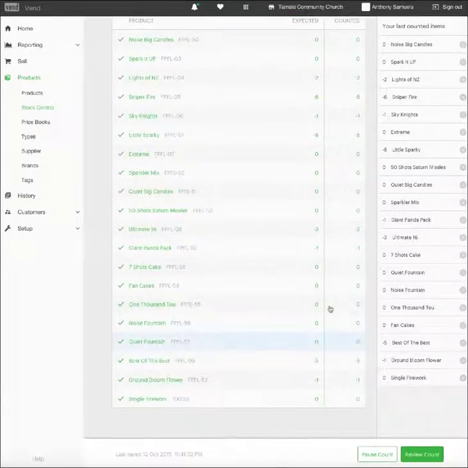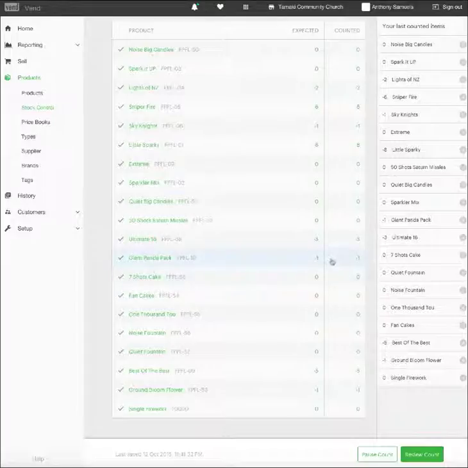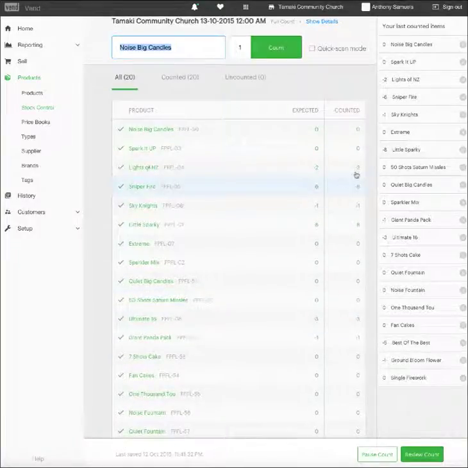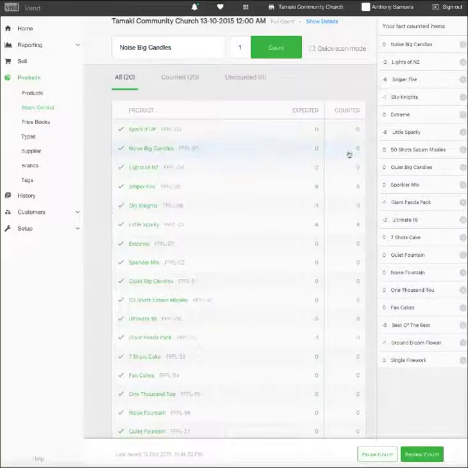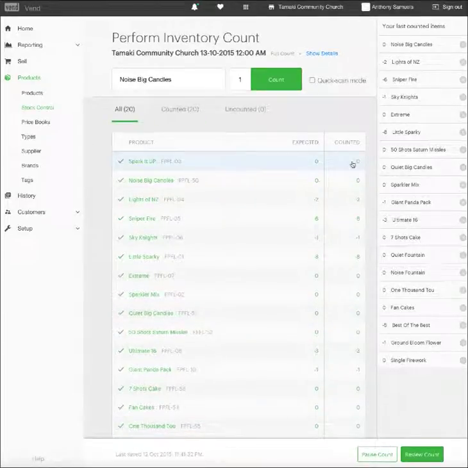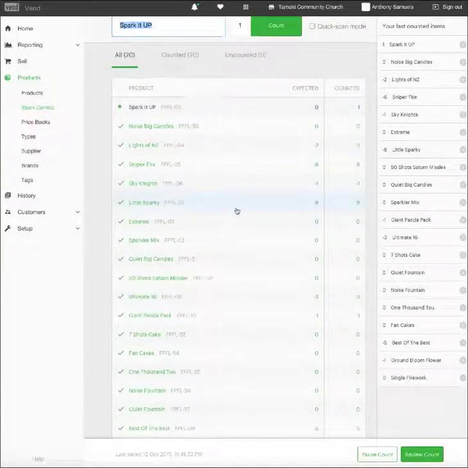So anyway, we've filled out all those. They're all ticked, as you can see, and I've got one that's a discrepancy. Actually no, I haven't. So what I'll do is I'll make one. I'm going to say that I've got Spark It Up. I'll go to Spark It Up, I'll cross that off, and I'll go back down to Spark It Up, and I'll put that I've got one in stock count, so you can see that. That's what it looks like when it doesn't match, because it's saying, hey, you've got a difference between yours and it.